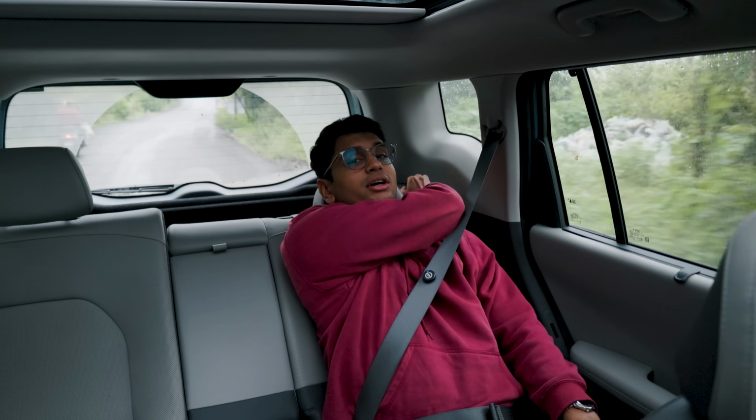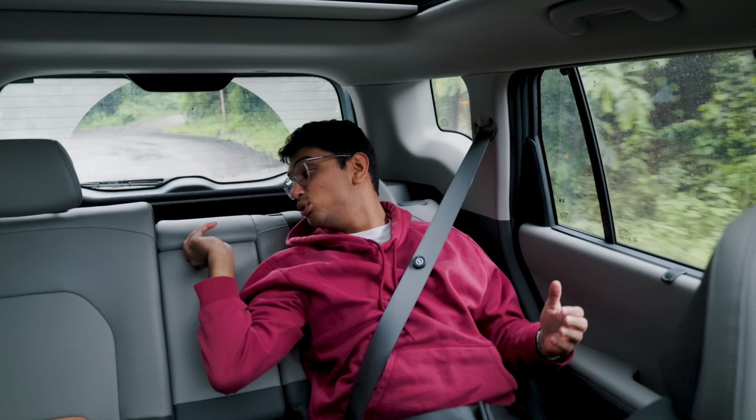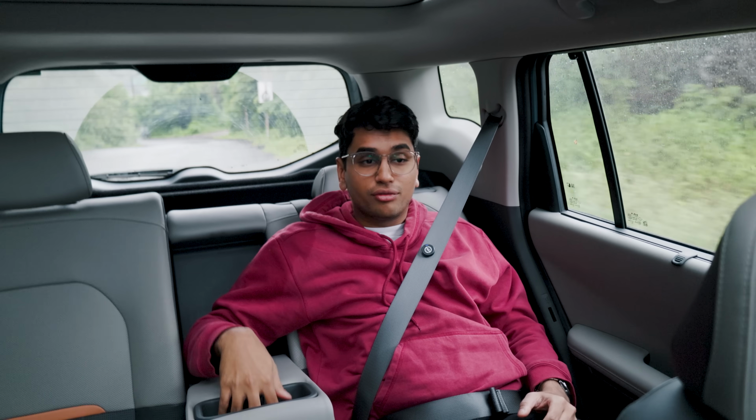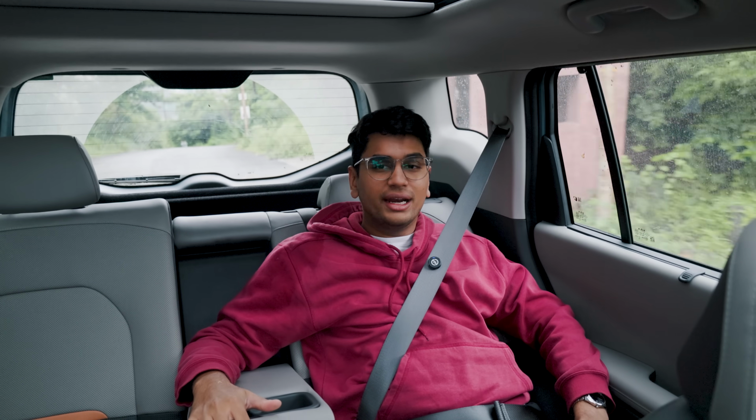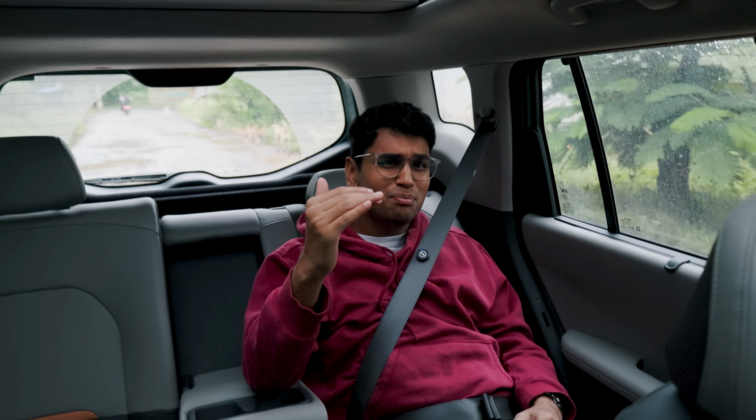And if people are complaining that the seat is too upright, well, just pull this lever and you can recline, which I don't know any other car that can do this kind of stuff in this segment. You even have a center armrest with a couple of cup holders, and it is just a solid back seat. The panoramic sunroof is massive, and if you don't look at the quality of the material, because let's be honest, no sub 20 lakh rupee car is going to have leather everywhere, Alcantara and all of that good stuff. But in terms of just features, comfort and space, the Syros is right up there with some of the craziest luxury cars that are out there.